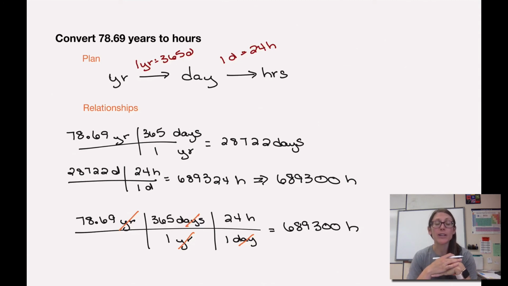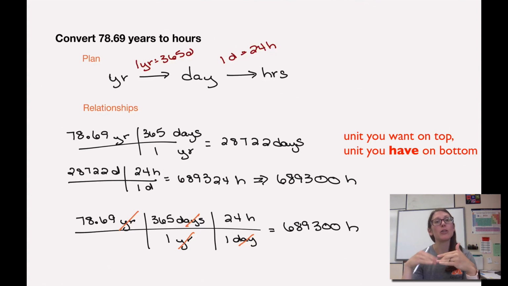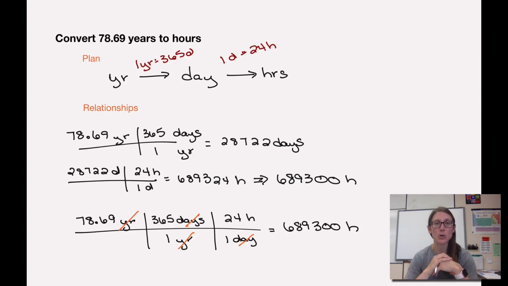So hopefully at this point in time, you are feeling like you can convert numbers. So remember, in order to do a conversion, you have to know what you're starting with. You have to know the relationship between the units involved in that starting number and your target unit. And then you need to set it up in such a way, if you're using dimensional analysis, that the unit you want is on top in your train tracks and the unit you have is on the bottom, so that you will cancel out the units that you no longer wish to have and end up with the units that you want when you're done.